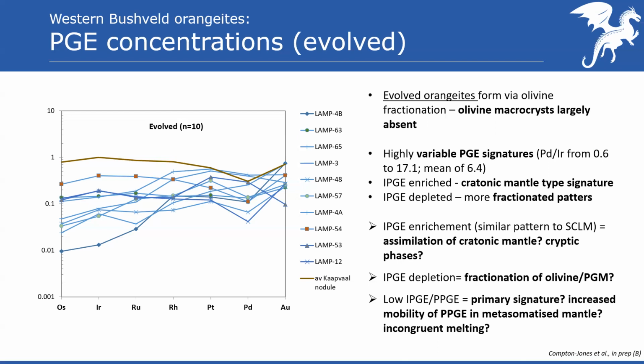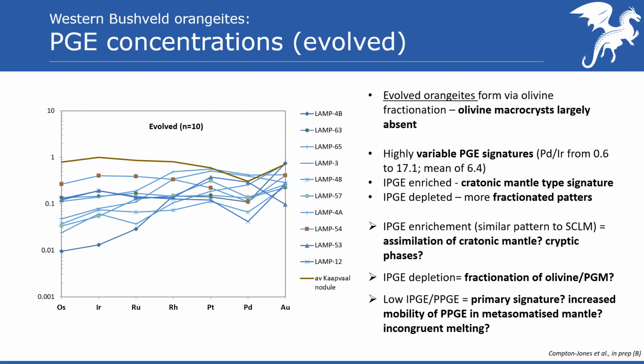So if we're starting off with highly fractionated initial patterns, which relate, of course, to the compatibility of iridium and osmium, so they're staying in the source. And as we're slowly melting sulfides incongruently in the source, we're starting to get a higher PPGE content in our melt. Then we start to entrain lithospheric mantle material and essentially start to slowly upgrade potentially our IPGE budget. And then as the olivine fractionates out and as we lose olivine macrocrysts from these rocks, perhaps we're dropping back down to have more fractionated patterns.